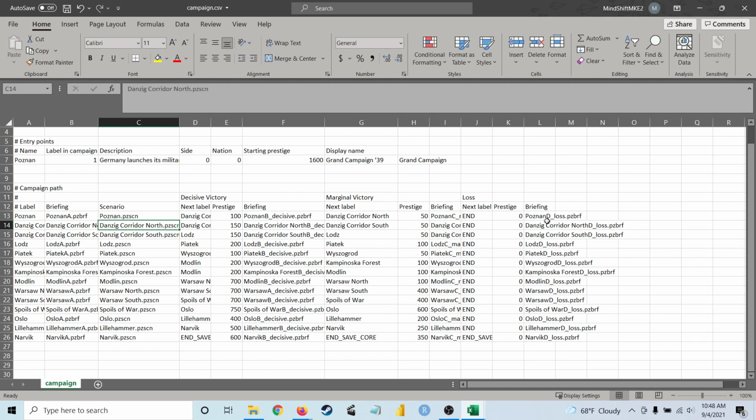I actually set it up. You don't see it here, but I tested this. I lost Poznan, and it sent me to north. You just have to change the end label or the loss label from end to Poznan North.